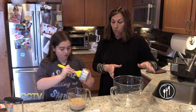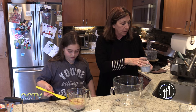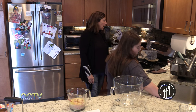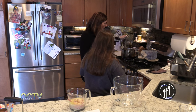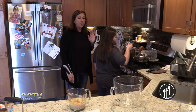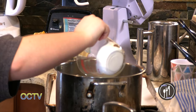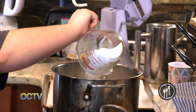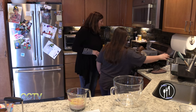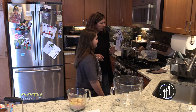I don't know if everybody knows this, but when you're making pretzels, to give it that pretzel-y flavor, we do a baking soda bath. You can put it in the sink. So, Maddie, this is hot water, but you can go ahead and pour in half a cup of baking soda. But this is only going to be done after we let this dough rest for a little bit. Go ahead. Just be careful. Kind of bubbles up a little bit. So that's half a cup of baking soda. All right, we're going to turn it down to low, just so we have hot water when we need it.